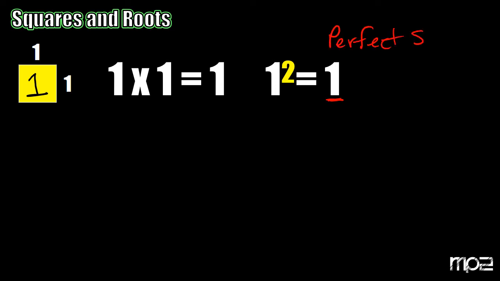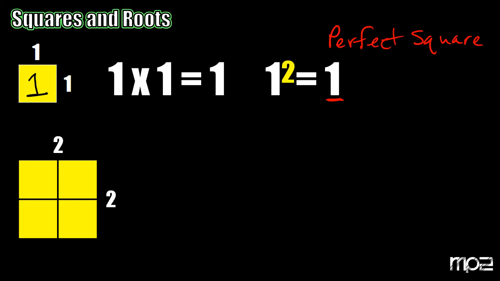So in a perfect square number, both sides are whole numbers. And so we notice that we have a whole number of 1. And so we define the area of that square as just 1 times 1, giving you 1. So I can say that the number 1 is a perfect square number. So this is actually a nice, neat pattern here.